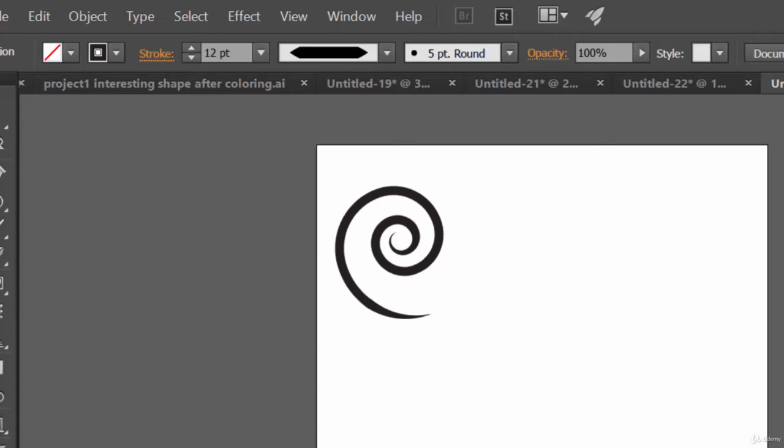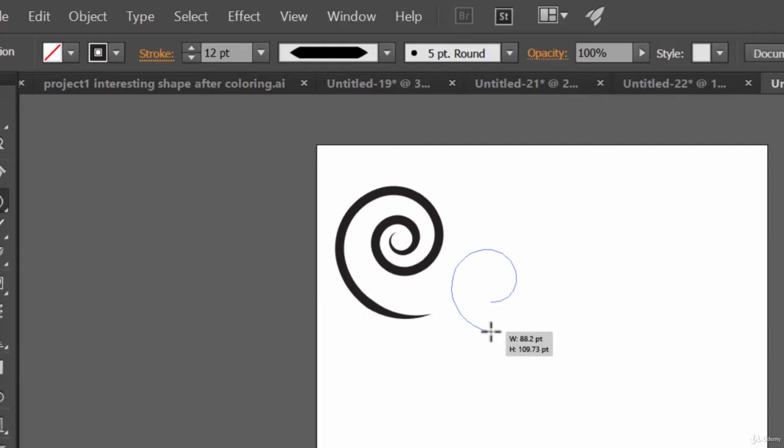Yes friend, so select the spiral tool. Let's again start drawing a spiral. This time press the up arrow key and the down arrow key, not at the same time. Press the down arrow key.